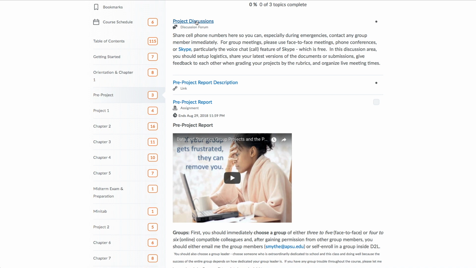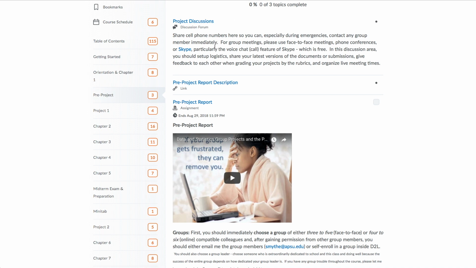So how quickly the leader posts assignments and their due dates, and who should be doing what part of the big projects, projects 1, 2, and 3, the leader should post this. I'm going to look at that when I determine the leader's group grade. I'm going to look at individuals and when they submitted their assigned parts and the quality of those parts when I determine the individual grade.